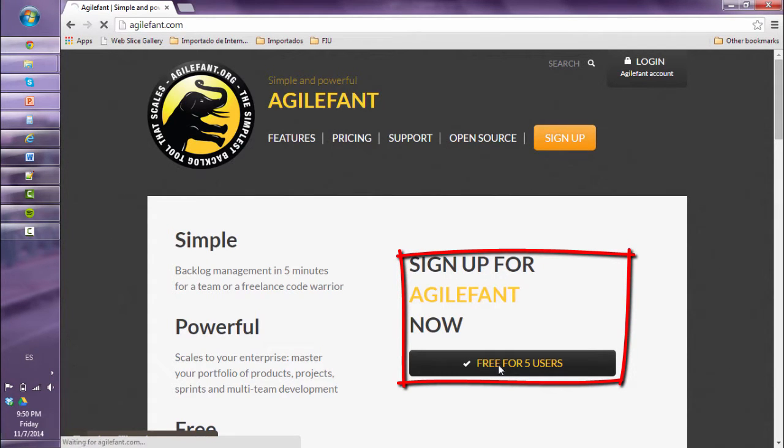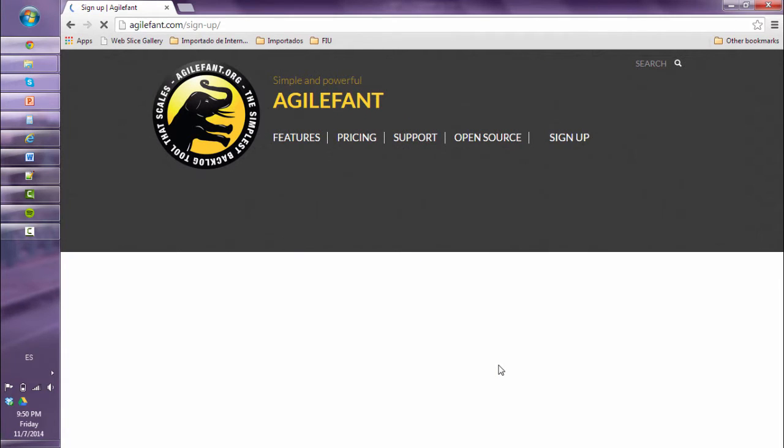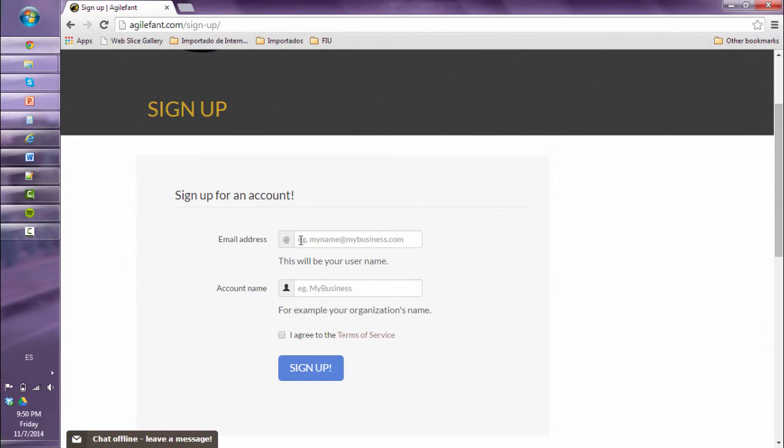So let's create a new Agilefant user account. To create your account, all you have to provide is an email address and give your account a name. Of course, you will also have to agree to the terms of service.